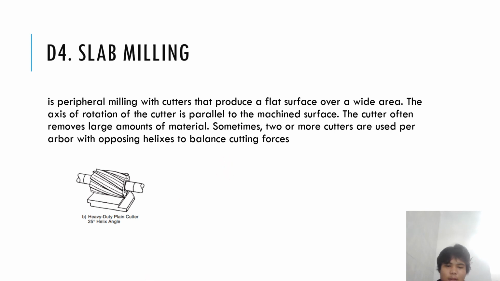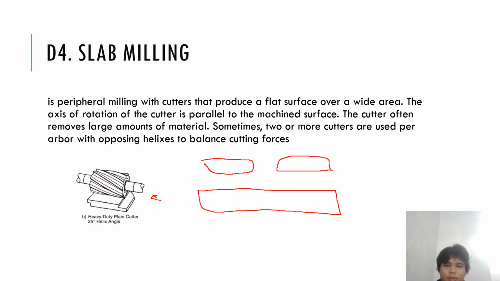So if you can see here, the slab is like this, but the cutter moves like, if we have two cutters, one is clockwise and the other one is counterclockwise. The purpose of that is to reduce the amount of force on one cutter or two cutters, so it doesn't have to work really hard, and the workpiece is not going to move to one side, but is going to stay in line.